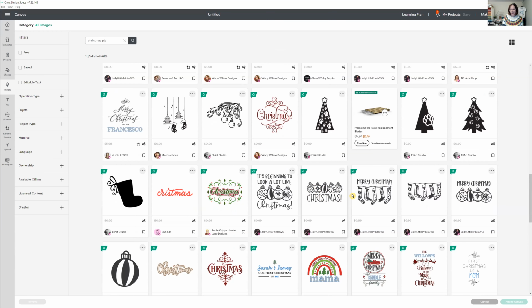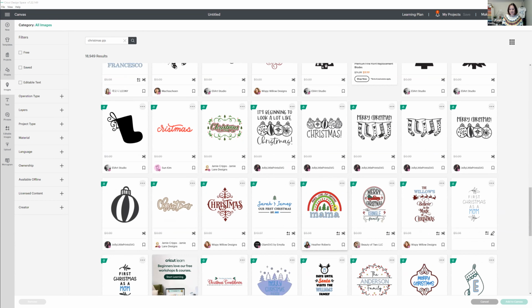And then you have these little stockings that you could do, have a row of stockings and put your names above the stocking line. Something like that would be fun, or even just a little decoration like the rainbow.